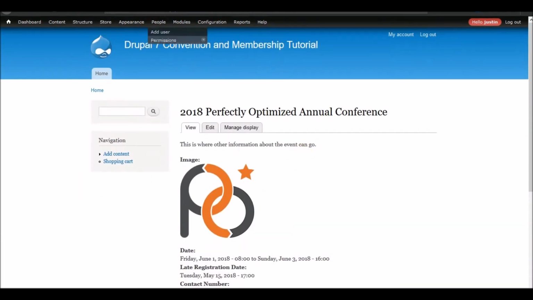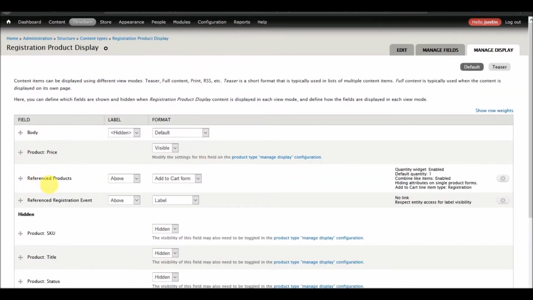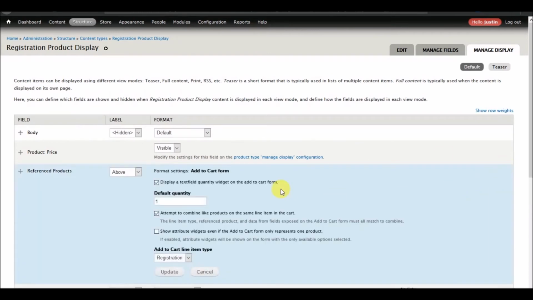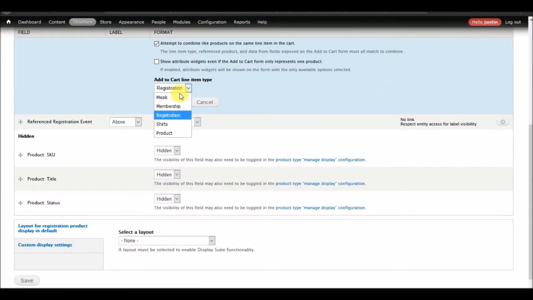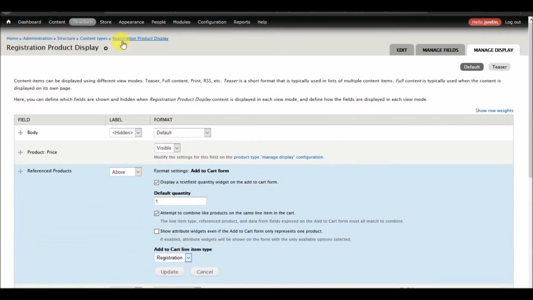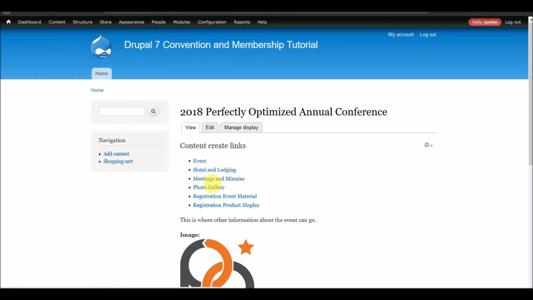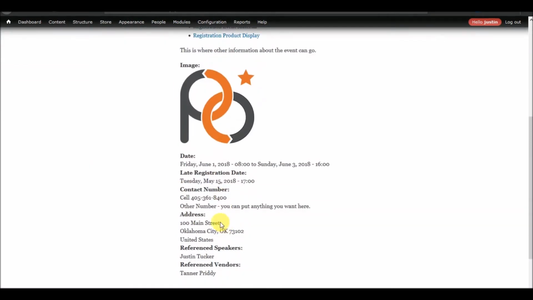Again, as we discussed in another video, what that allows me to do is, in the manage display, assign to this reference product a particular line item type that really drives some unique behavior with shopping carts. So now that I've got this effect, I can start to add things that belong to this conference.